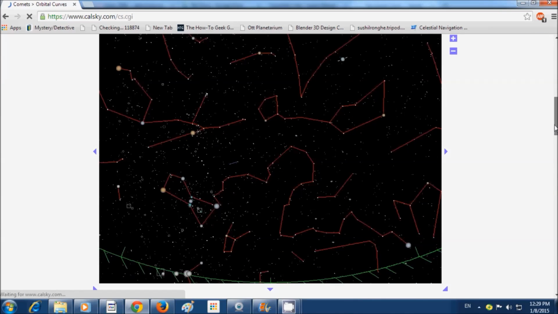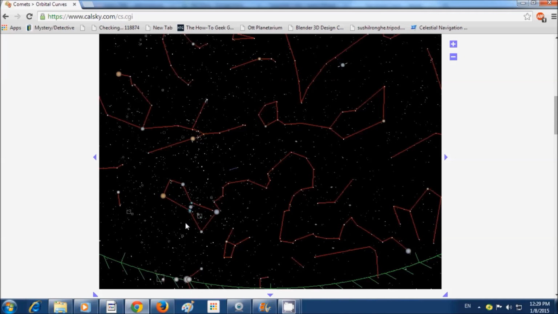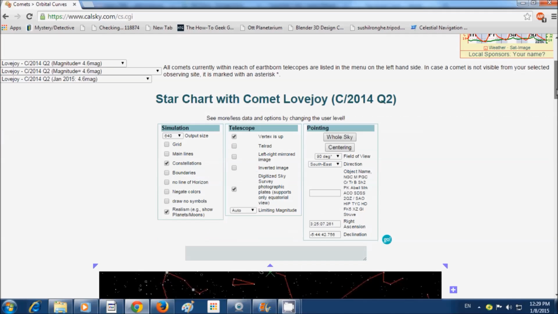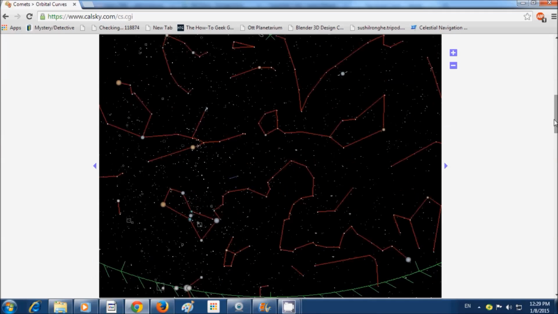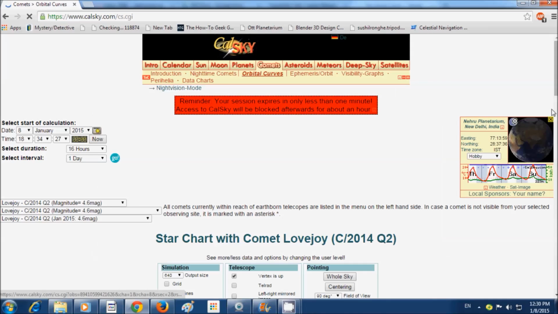So we now have that, and what do we see? This is something very useful. We have the constellation Orion here and Taurus, and we can see that this line here is where the comet is. This is, remember, this is set for a specific time and date and for a specific location, and we have this here, the position of the comet. And we may then also look where for slightly light polluted skies, what's going to be out there.